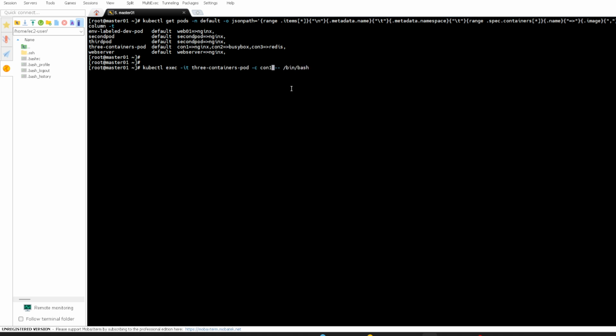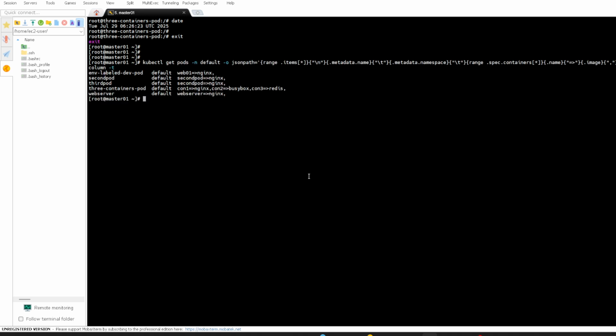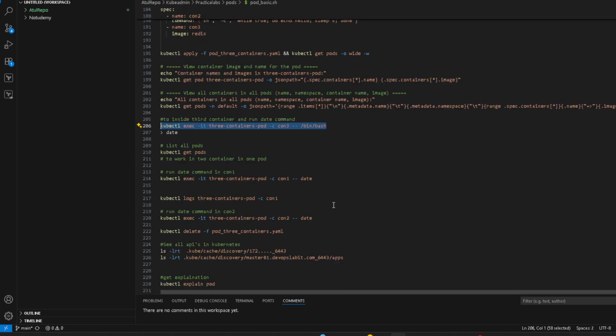The same one, but with -c, and let's say now we write the date command. So it executes in container one. So in this way we can enter inside the pods and fire some commands. So at least we will be able to understand what is running in this container or what is running in this pod. There are too many things running inside the pod, so we have to find out. Okay, let's move forward.